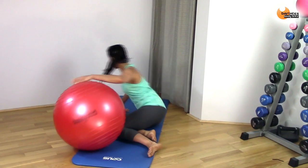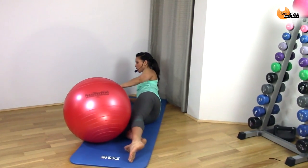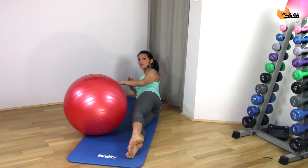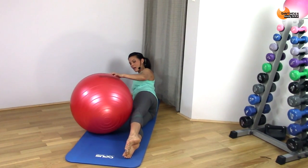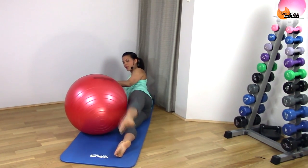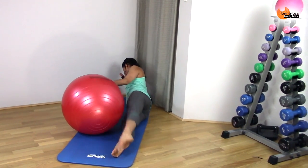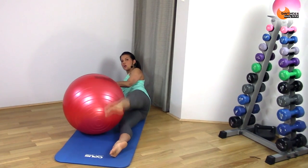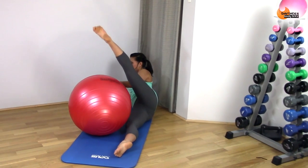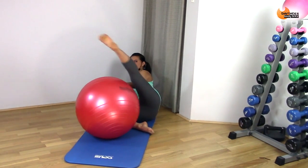Once again, starting in that position with your body lined up with your mat, nice and upright through your neck, and that ball is in line with your knees, and you're just gonna go up and down. So really focusing on your hips being nice and stacked here. So as I said, if you want, you can bring your leg up like this.